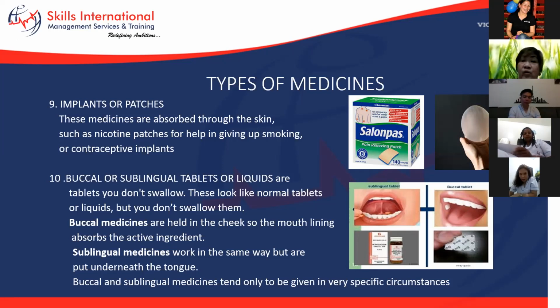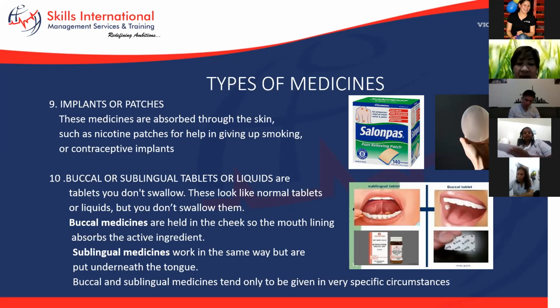They are going to be absorbed in that area only, because the effectiveness of those medications is through absorption under the tongue and on that side of the cheek. Buccal is on the side of the cheek. They are held in the cheek, so the mouth lining absorbs the active ingredients. With the sublingual, it is underneath the tongue.